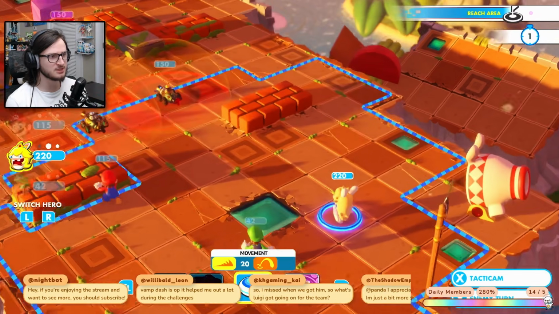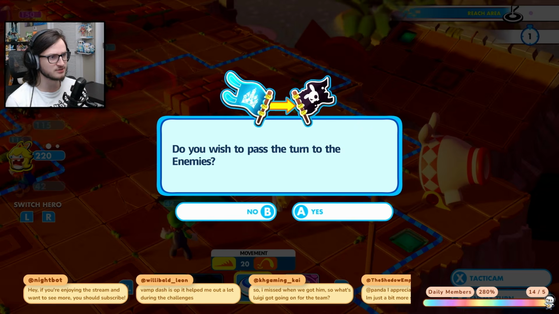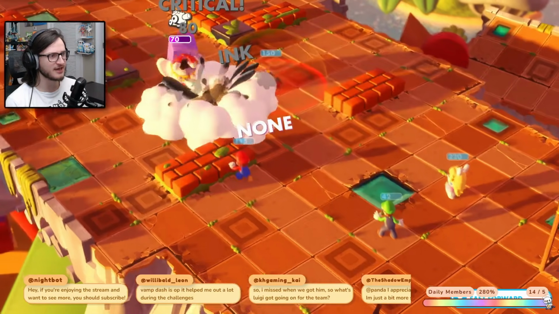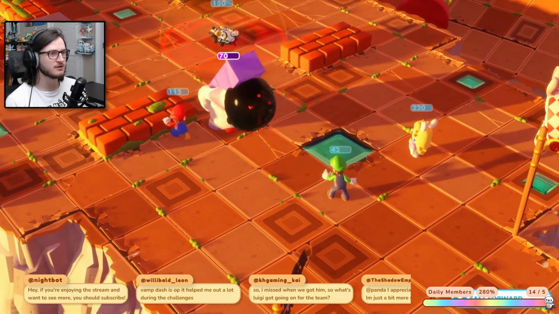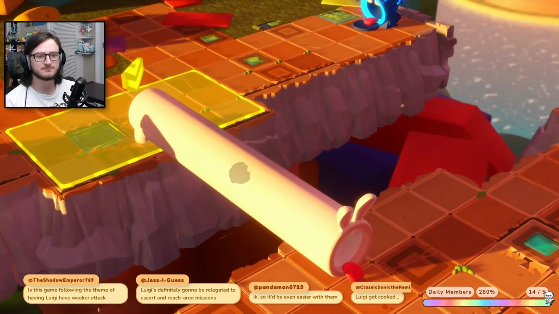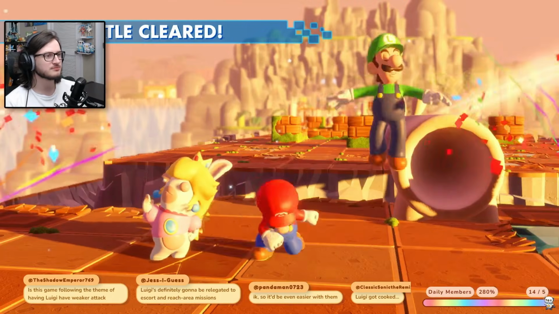Now I did say weapon damage, because these guys don't care if you dash through them or anything like that. These guys are pretty fun to deal with by using Rabbid Peach and Luigi's sentries, as they can move into range of the stationary sentries even on my turn, causing them to take a lot of extra damage if I play it right. This level is just a simple reach the area mission, and I can get one of my party members to the end pretty easily.